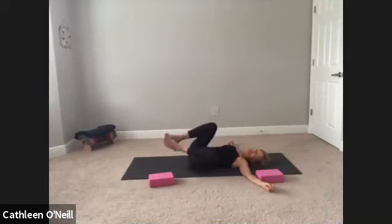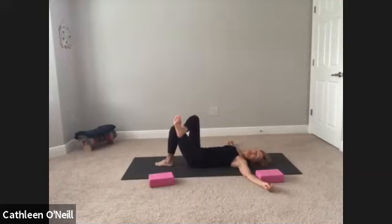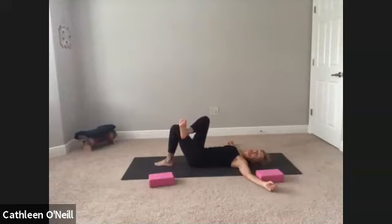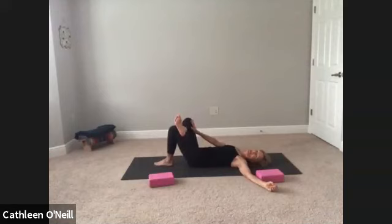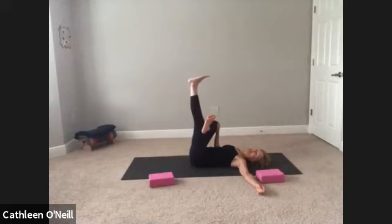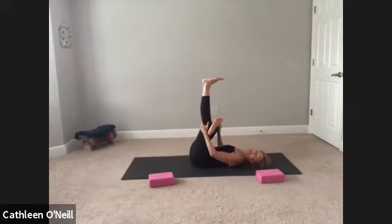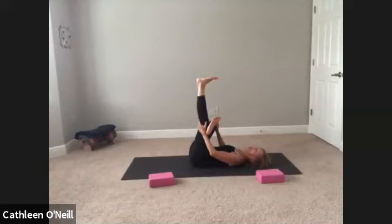The next time you bring your knees up to the ceiling, let's go ahead and bring those feet down to the mat. Let's cross that right leg over the left, just like we did in our little bit of balance and hip opener when we were standing. Take your right hand to your knee, press your right knee away. If this feels like a great stretch, just stay right here. If you want more, the left foot lifts and then the left leg comes up and the left hand grabs behind the left leg and draws the left leg in towards your heart. And at the same time, you're pushing your right knee away from your heart.